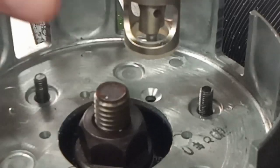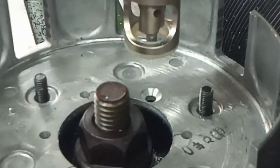But you don't need one of these to do this job. If you've got a set of countersinks in your toolkit, you can just set your milling machine depth stop up. I used a bit of this 6mm plate that I've been using for the fixtures. I just used that to practice on and get my countersink depth right. You do exactly the same. Get your countersink depth right on a piece of scrap, and then set your depth stop up on your milling machine.